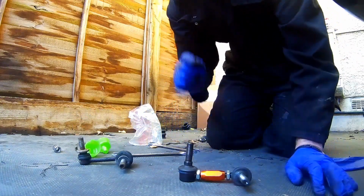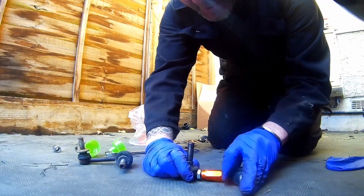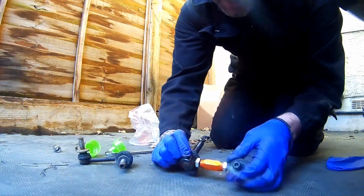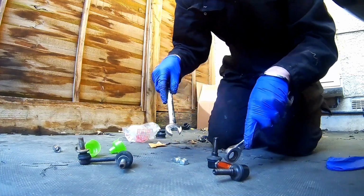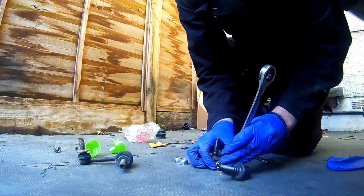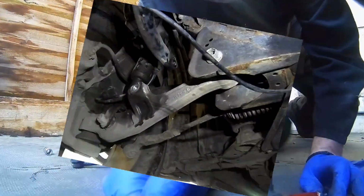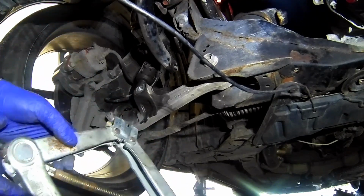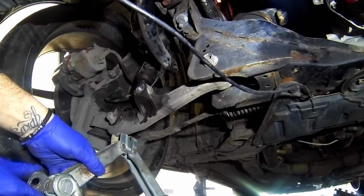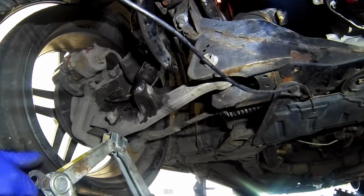Now we're going to refit this, and we'll show you how to do the adjustment later, but what we're going to do is just do that nut up just to stop it floundering around and moving wherever it wants. Okay, and hopefully we can get the other one to do the same. See, these lock this centre piece in, so this piece won't move until I undo them again. Because of the way this has to go in, we're going to try taking a little bit of pressure off the drop link, so the suspension goes up a little bit, because we can't get the drop link in.